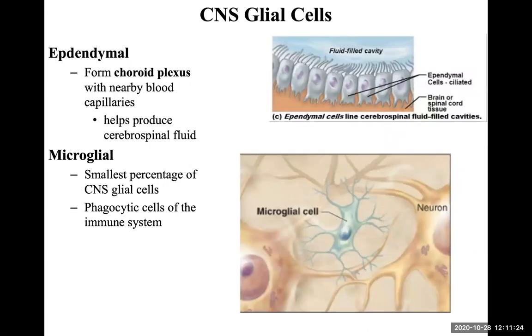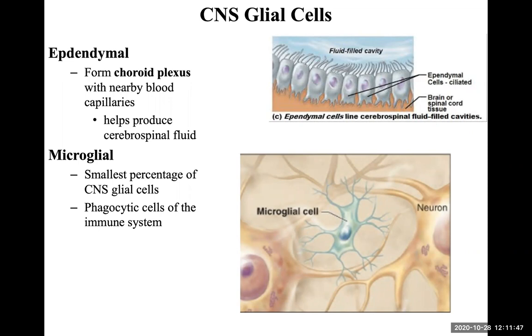Okay, we also have what are called ependymal cells. So when you think of ependymal cells, think of cerebral spinal fluid. These are the cells that line what's called the ventricles of the brain, right? Which you probably haven't seen yet because you guys are taking the lab exam, but you will see when you get to this in lab. Ventricles are spaces within the brain.